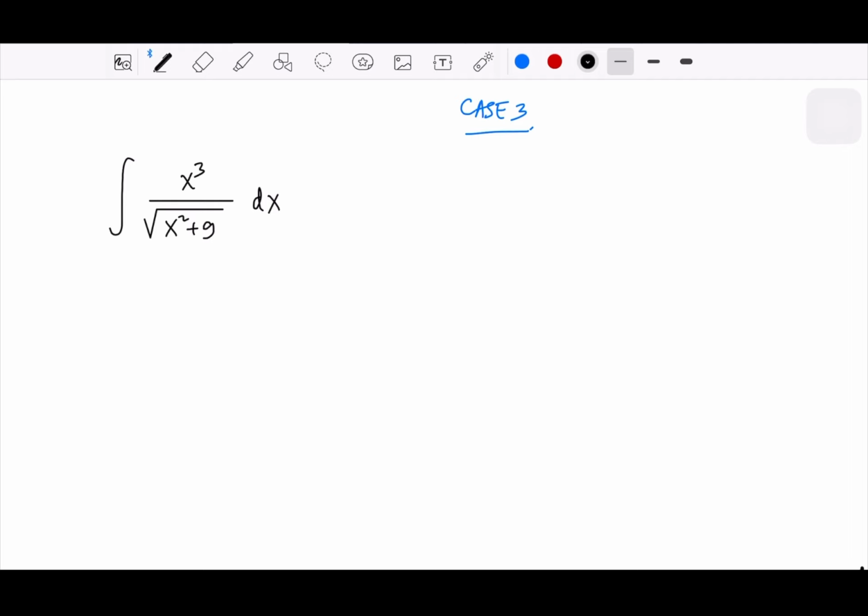So now we have, like I said in the beginning, that if we look at this, it will be perfect for substitution if we have the cube on the bottom, right? It will be perfect for substitution. But since this is the cube here and squared inside this square root, then we might get the trigonometric substitution. Okay? So we have a variable squared plus a constant. Okay?